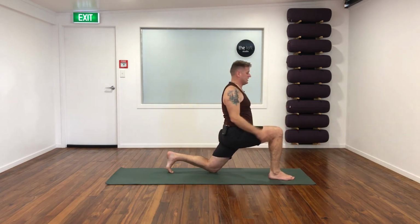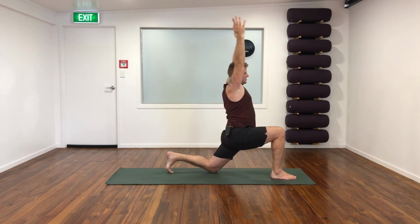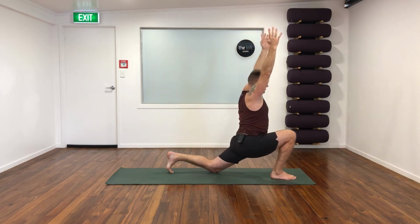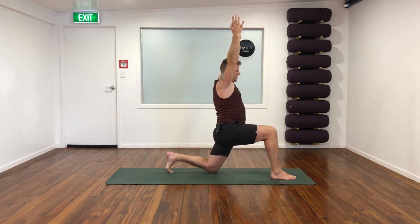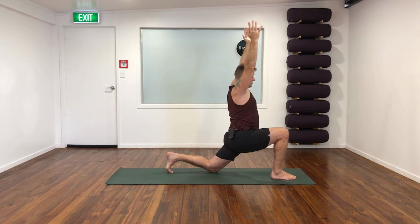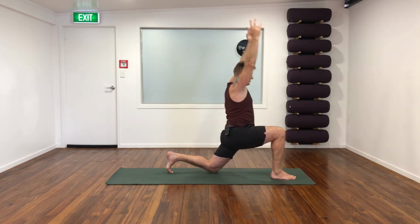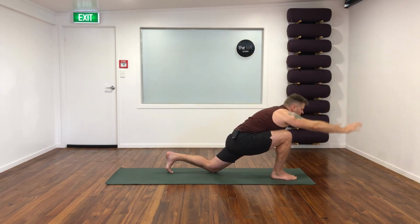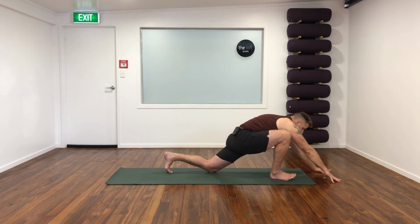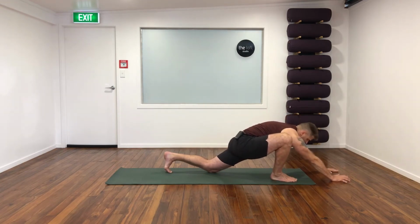Again, try to be a little more upright, reach the arms up, inhale. Exhale, lower a bit. Inhale, come back up. Exhale, maybe lower a little bit, doesn't matter how far you go. Inhale. And then exhale that last time. The arms reach way out in front. You may want to walk that foot just a little wider if there's any binding in that right hip. And we hold.